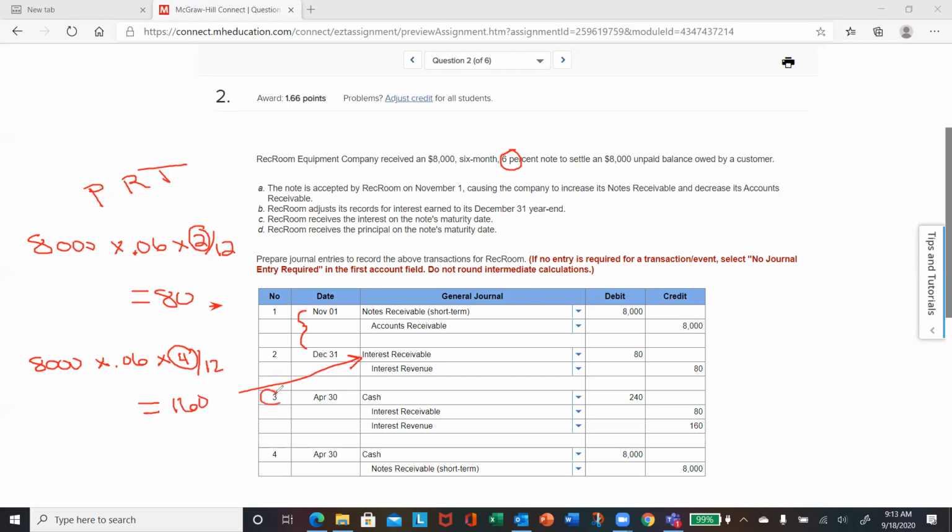So to collect on all that, you would debit cash for the 240. When I say 240, that's the 80 plus the 160, that would be the 240. You're going to credit the interest receivable for what you created on that accrual. And then interest revenue is the other part of interest revenue that's recognized in the next period. And then the last one, you're just collecting the cash on the principal amount for the full 8,000. So let me show you, and then I think that's it.